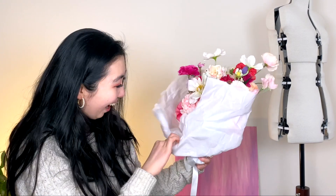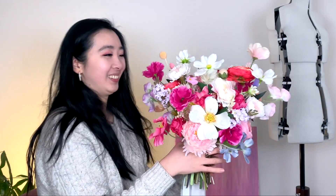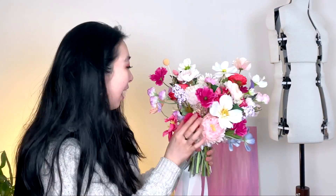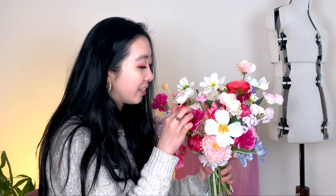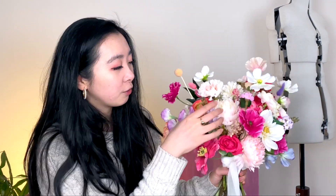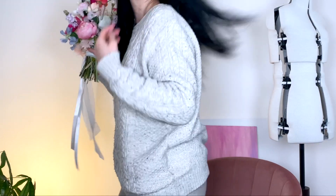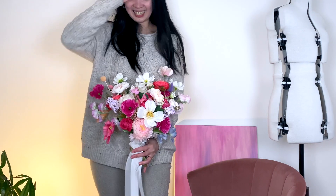This is the bouquet - it definitely has a flat back, because that is very flat. Okay, first impressions - oh gosh, I already ripped some tissue. It is just tissue so it should be okay. I'll need to wrap it back up as my wedding isn't until April 17th and this is only the 2nd of March. So this is what it looks like - oh my gosh! Looking at it on camera - some of the flowers actually feel like they don't look that synthetic. This is my bridal bouquet.